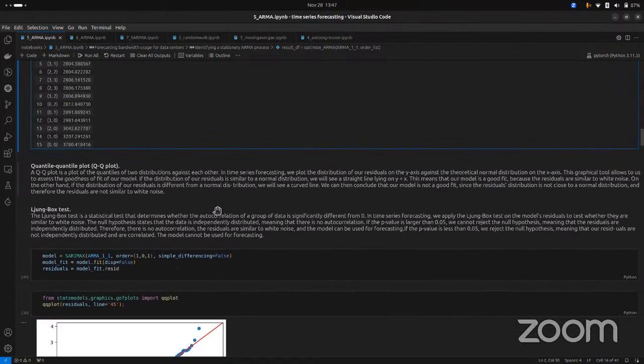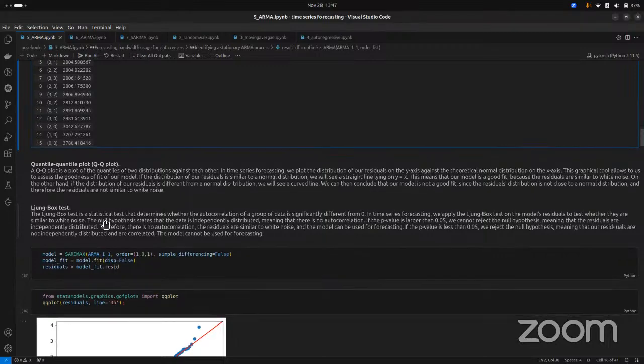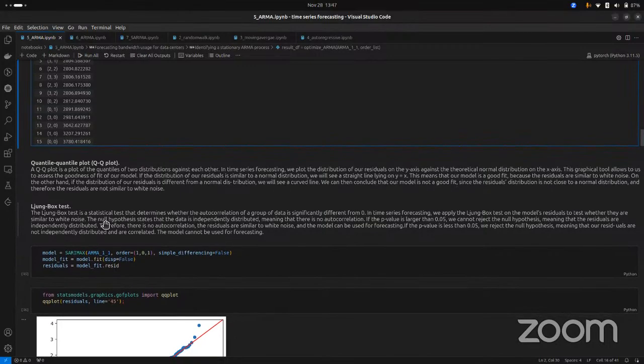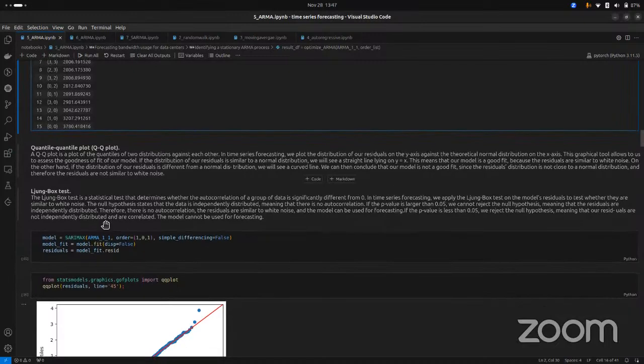We're also going to run, I don't know how to pronounce this, a Ljung-Box test. This one is going to tell us about the autocorrelation, like how we did for the augmented Dickey-Fuller test. All these tests have long names. We do the Ljung-Box test to check that the residuals are not autocorrelated. We don't want a correlation, because if there's a correlation, that means the model hasn't caught all the patterns in the data set.